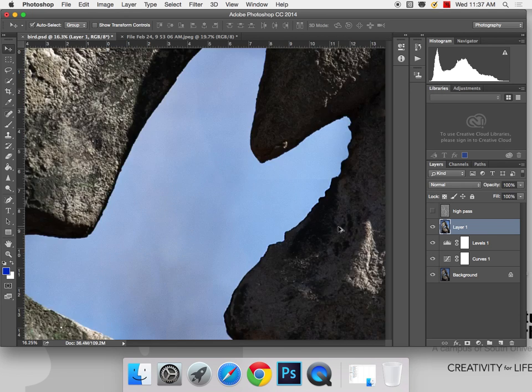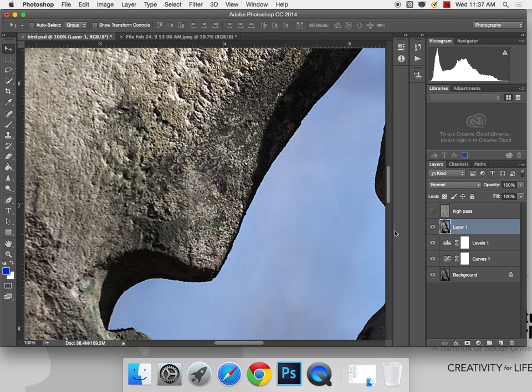I'm going to zoom in so you guys can see again kind of what we got going on. So notice the detail is getting a lot sharper in here. Okay, if I turn this on and off, the detail is getting a lot sharper. The contrast between pixels is changing. My color of the sky is not changing at all, unlike the high pass. So here is the Unsharp Mask, on and off, and we can see the detail in the rock becoming sharper. With the high pass, we can see the contrast between the edges getting sharper.